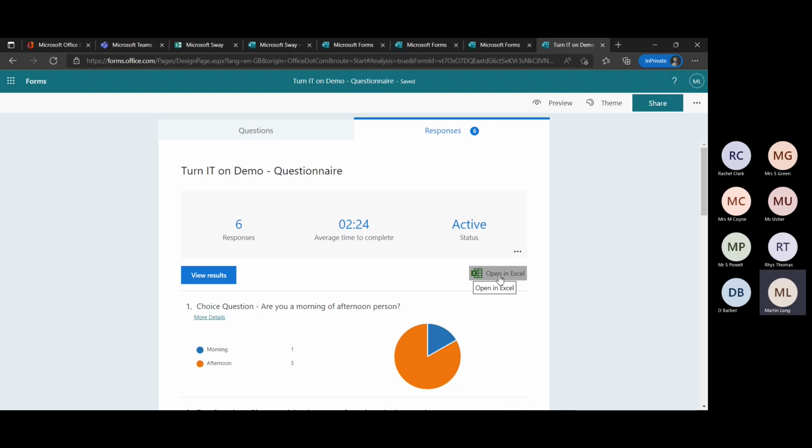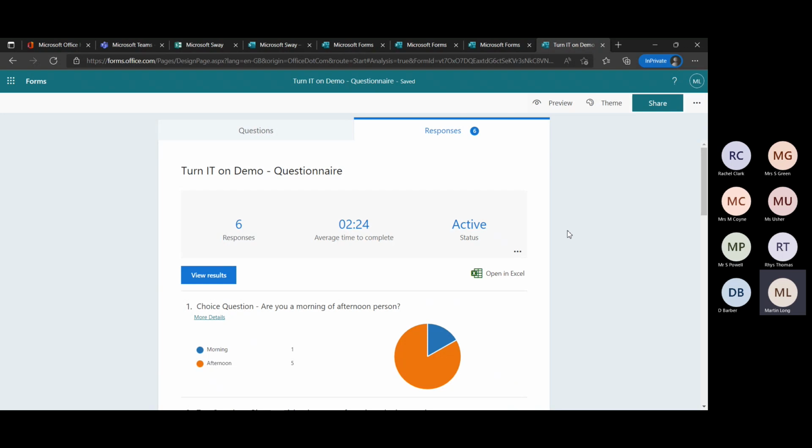And in the different columns, you'll have the questions along the top, and then down the left in the rows, you'll have the different people and their responses. And then you can do some crunching of data in Excel if you need to go into a bit more detail. So Forms itself is quite versatile. It suits any audience depending on what you want to do, and it isn't limited to just being classroom based.